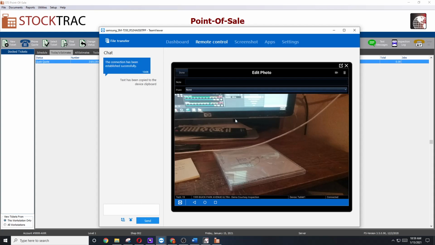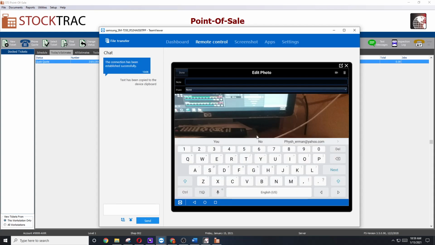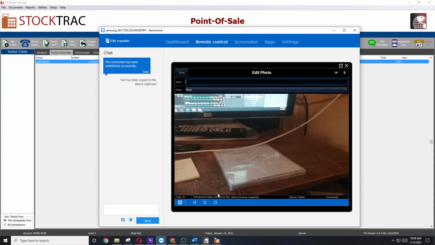There's not really a whole lot of actual editing that can be done to the photo, but you can add notes. If you select the note box, the on-screen keyboard pops up where you can type in your notes. The other option would be to use the talk-to-text feature by hitting the microphone that's to the left of the space bar.